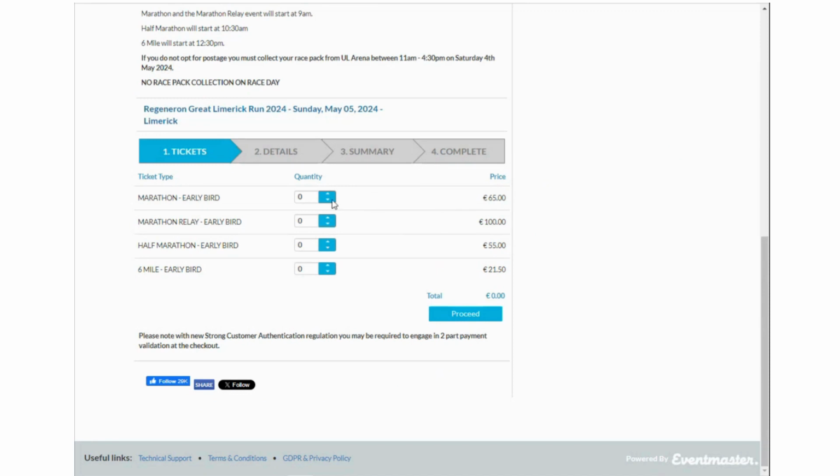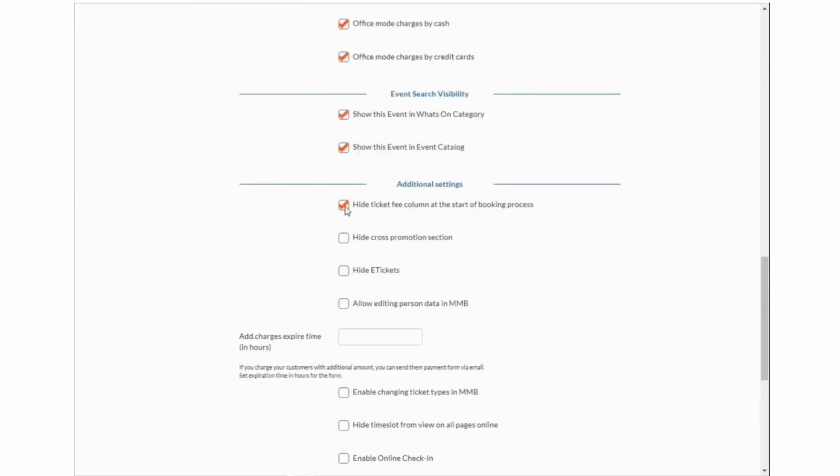For example, you're setting your ticket price at say €65, but once the person gets to the checkout, they'll see the processing charge of 7% as well. So you can choose to hide this at the start or have it visible at the start. By default, the fee will be visible for people at the start of the booking process.